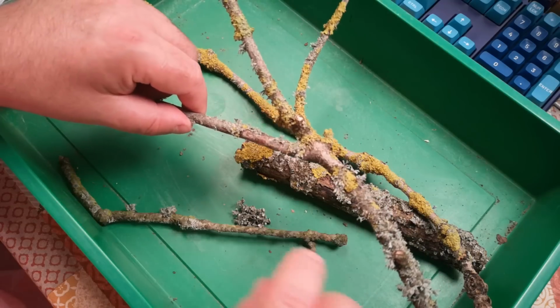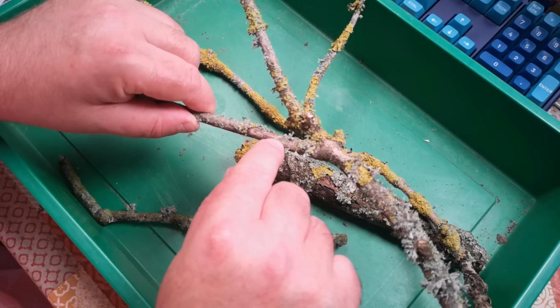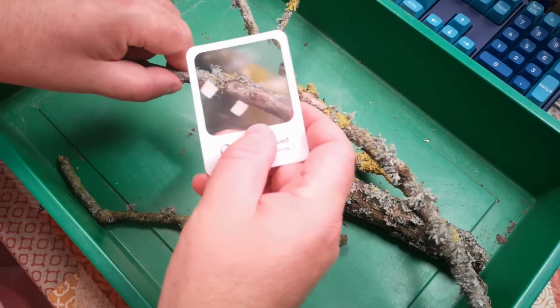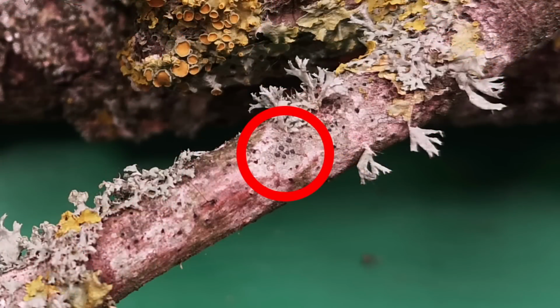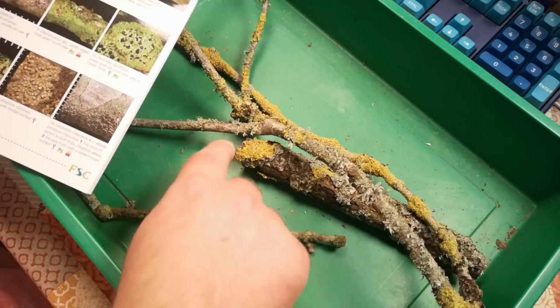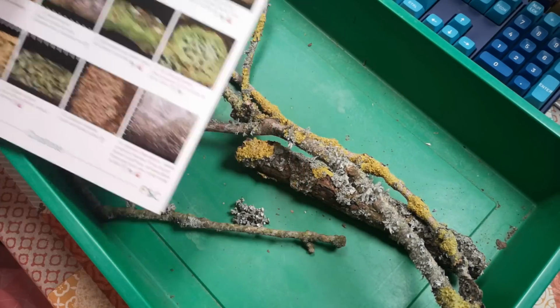So also we've got down here tiny little flattened things with what looks like circular bumps, circular dark regions on them. I don't know if you'll be able to see that there. I'll get a close-up with the camera, but meanwhile I can look at it with this little lens, which is actually very useful. So this one, I think what we've got there is Amandinea punctata, crust with pale margin, fruits black, disc-like.